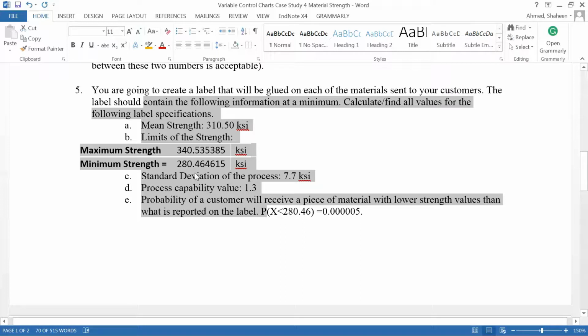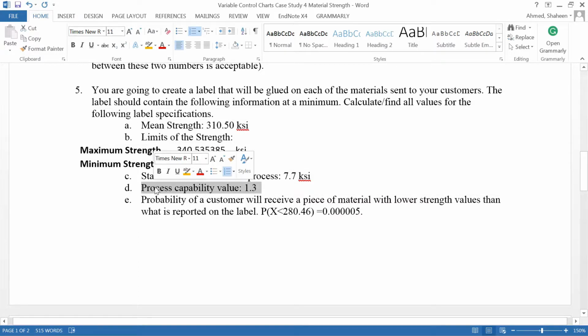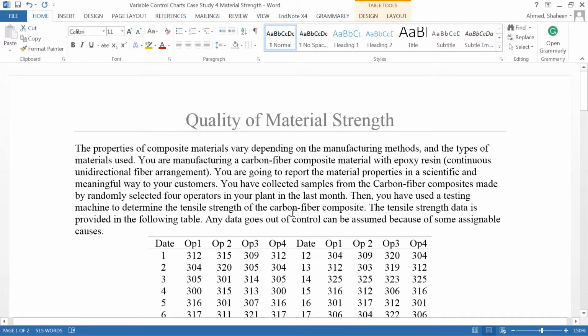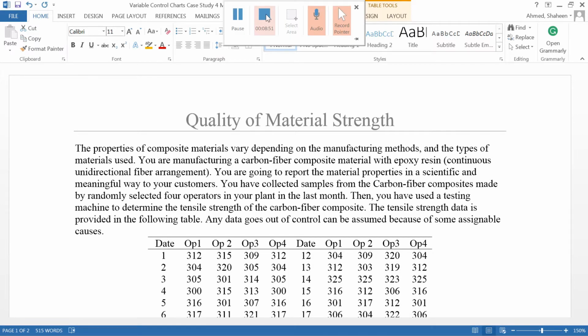If it's gas mileage, then the lowest and the highest gas mileage they're going to get if they buy this car. If it's strength, then you mention the mean. It should be based on the revised control chart and also the standard process capability 1.3, and you back calculate the upper spec and lower spec using that process capability. So that's it about this strength problem.